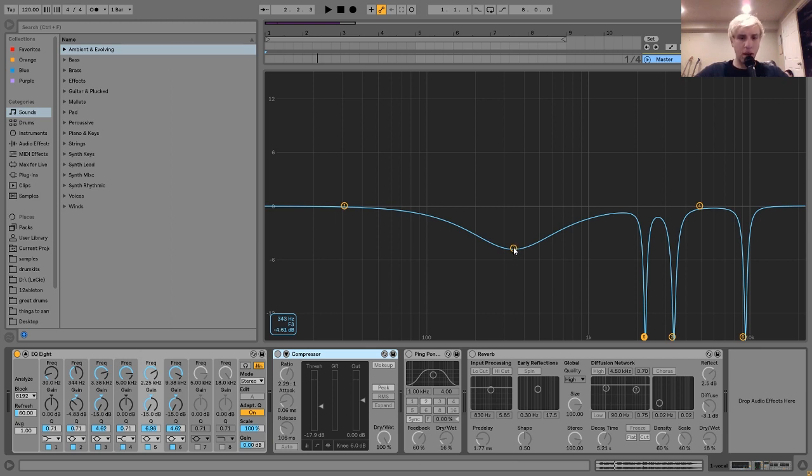You can see I went minus 4.5 dB, I guess. The real thing here is I just try not to go below minus 6 for small cuts like this. Obviously these I did, but that's a different story, which I'll explain in a second. But with these kinds of things, you really just want to be doing subtractive EQ, and this is a good example of that. I just need to clean up that area a little bit, and I think it really helps.